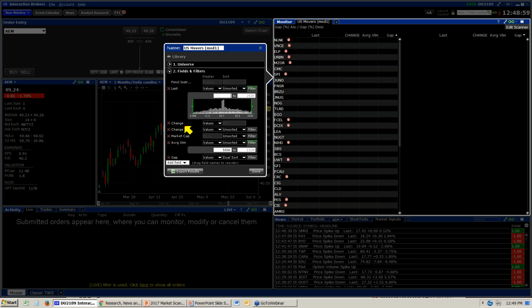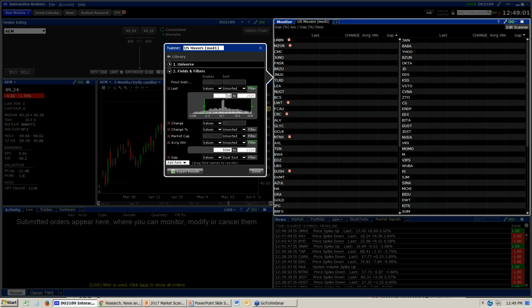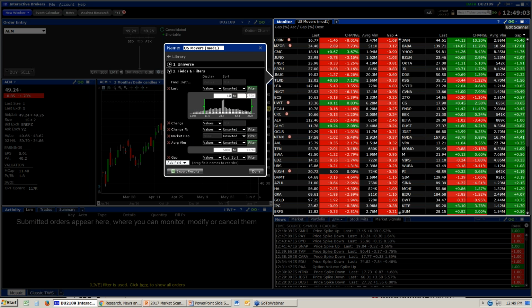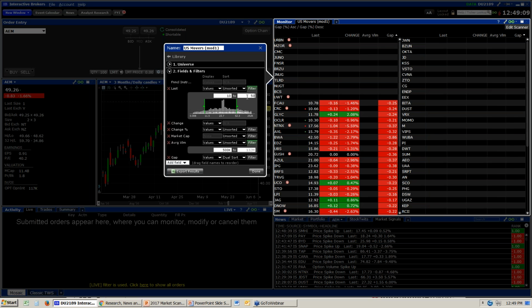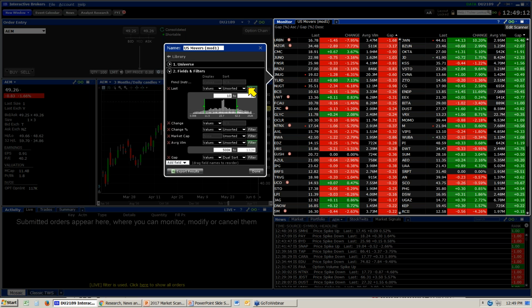Notice that I can make that selection either using the range bars or simply typing the information in. And I may only want this to go from $10 to $50 stock. So notice here, simply making that selection, you'll see the last price now displays just what's included based on that selection.